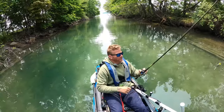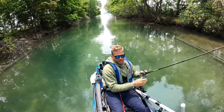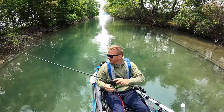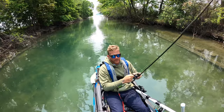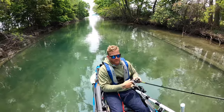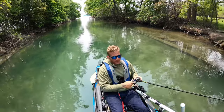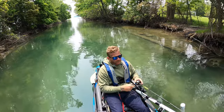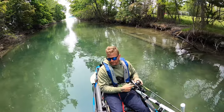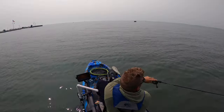Some things you have to do. This has to be straight braid for topwater. The reason being is because if you try running a leader with this thing, that leader is going to get hung on the hooks more than you want it to, which is going to waste the cast, okay? If you use any type of fluorocarbon or monofilament leader, you're going to be hung up on them front hooks more times than not.